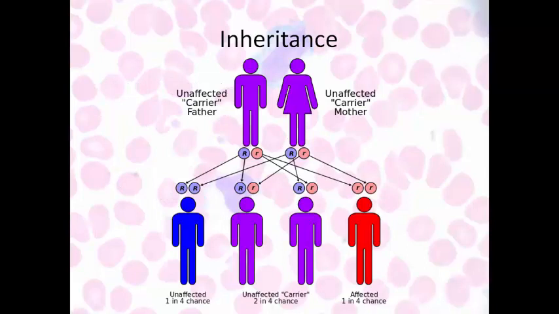So how is it inherited? It is autosomal recessive. Autosomal meaning it has nothing to do with sex chromosomes. Recessive meaning you need 2 copies of the gene to have the full disease. So here we have mom and dad. Both are carriers. They only have 1 copy of that gene, so sickle cell trait for them. You can see they have a 25% chance that their child will be completely unaffected, no sickle cell genes at all. And then a 25% chance that the child will actually have the disease, 2 copies of that recessive gene.